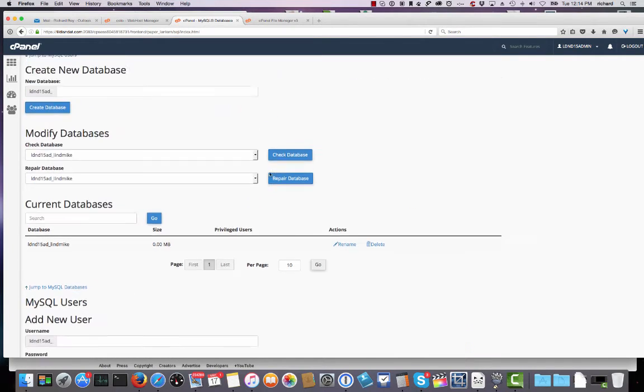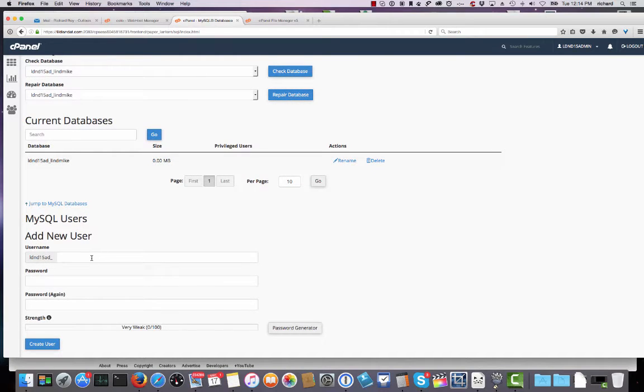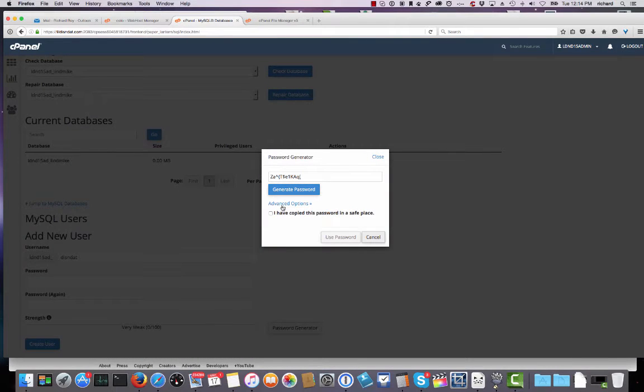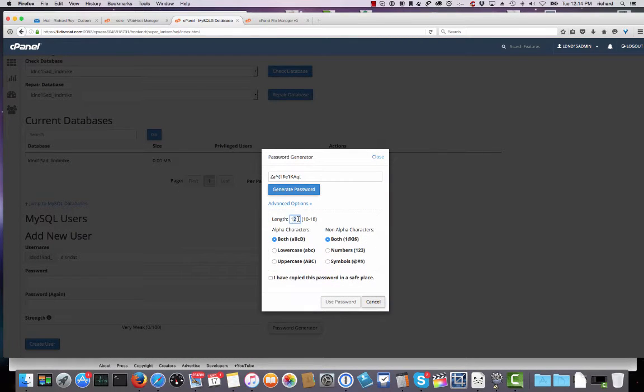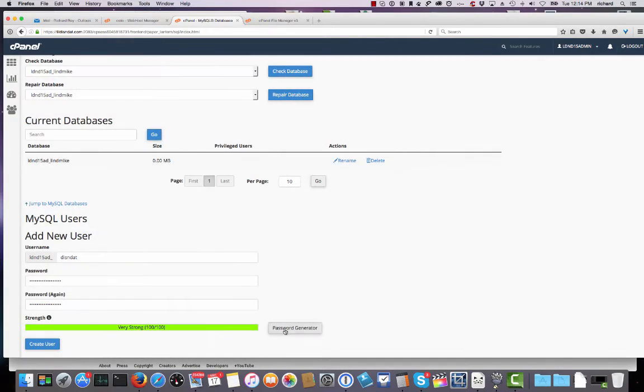So we've created the database. Now we need to create a user. I'm going to call it this and that. Password generator. I always create 18 characters, whatever the max is. Right? Boom. Control C. I've copied the password. Boom.